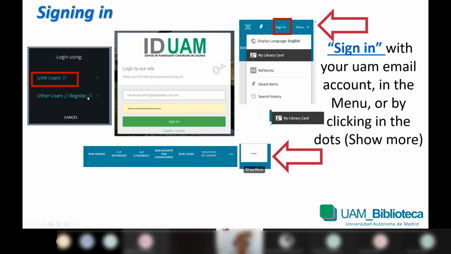You will need to use your UAM university email account. This is more or less like name.surname@estudiante.uam.es and your password. You can also access the sign in option by clicking on the dots, Show More, and you have the option to sign in or sign out.